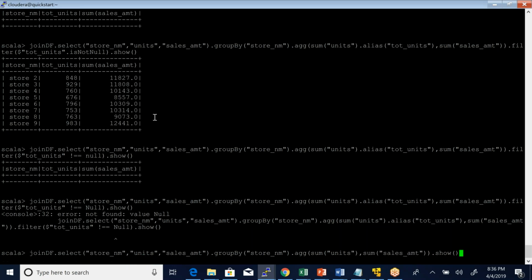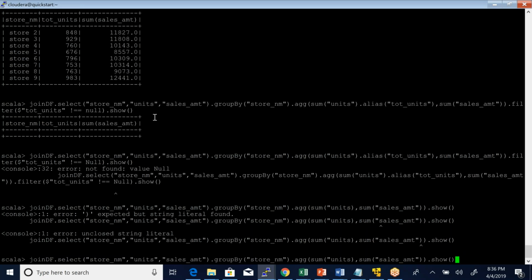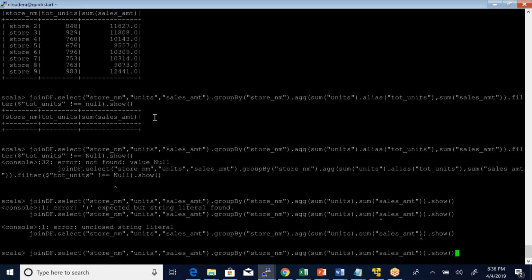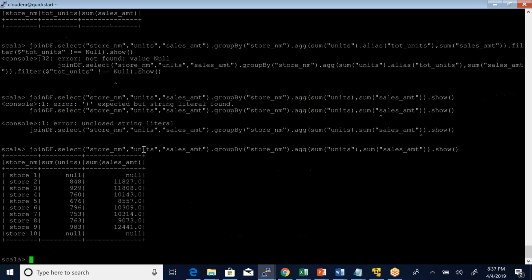If I go back to our original one, so in the original, if you see the data, it had the value null. The null is actually not a value.